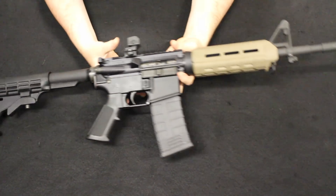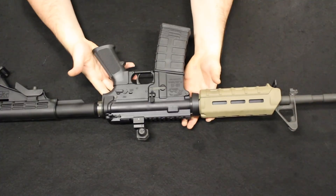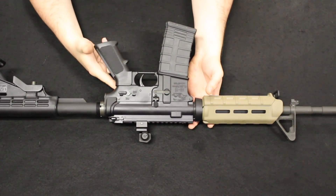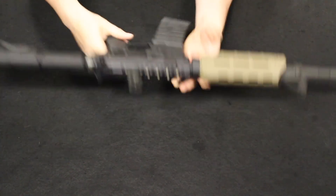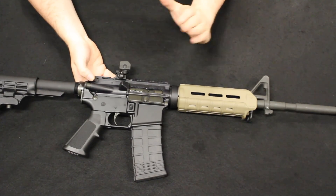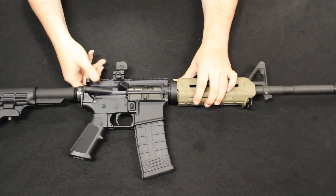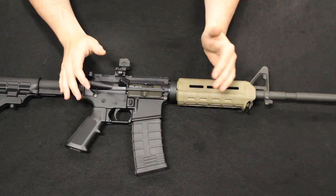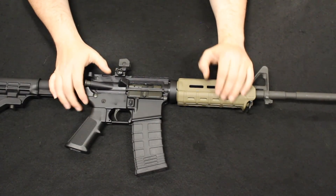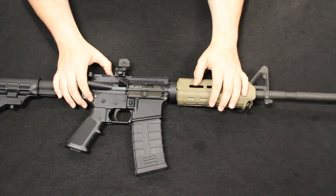Up next, I have an Anderson AM15. Anderson is mainly known for their parts — people do a lot of builds on Anderson lowers. The lowers you can typically find for about $40 to $50 price point online, plus a transfer fee, so all in you're probably around the $60 to $80 range unless you find one in a dealer's gun shop. Anderson also makes full completed rifles available on their website and through some wholesalers, and they're not very expensive. You should be able to find a complete Anderson AR-15 anywhere in about the $600 to $800 price point depending on options. This one I'm not too sure if it was a home build or a completed Anderson AR-15 — either way, the price on a used product like this is about the $450 price point.